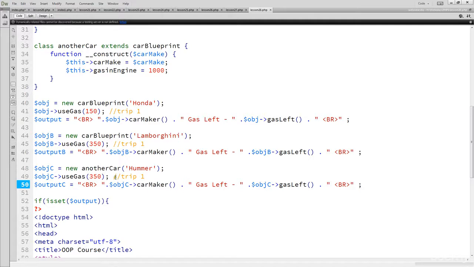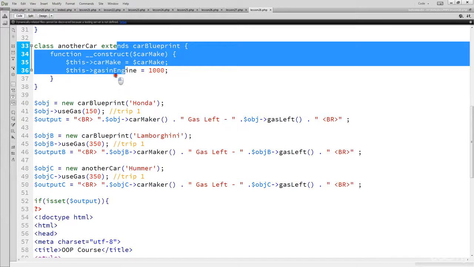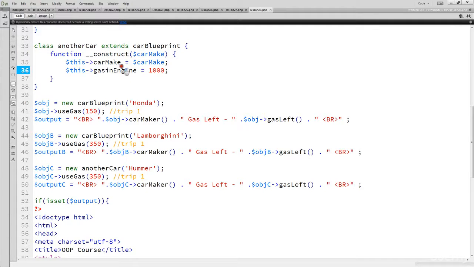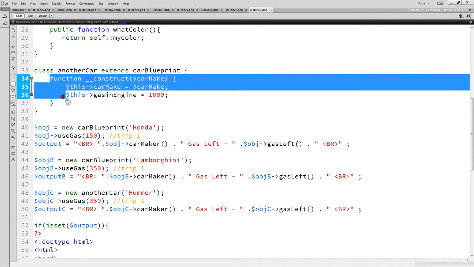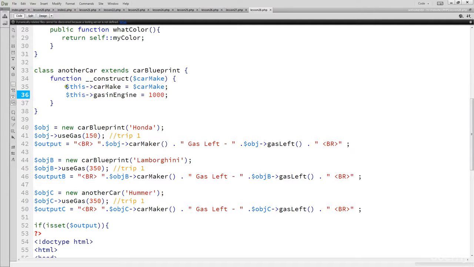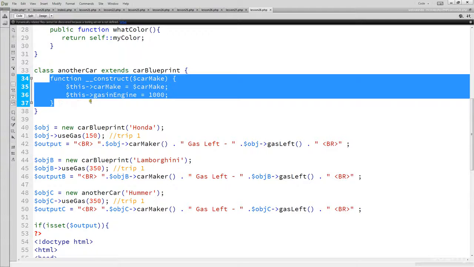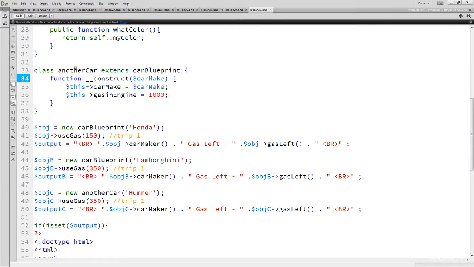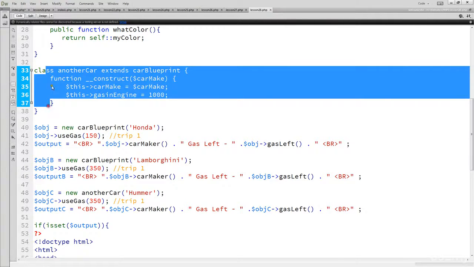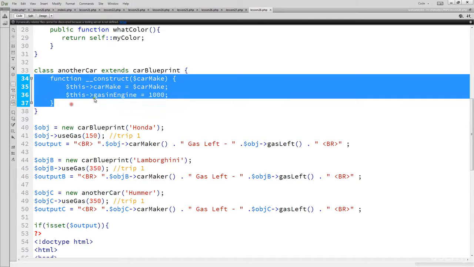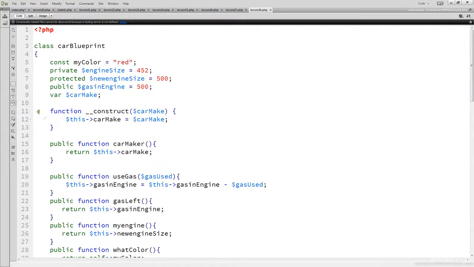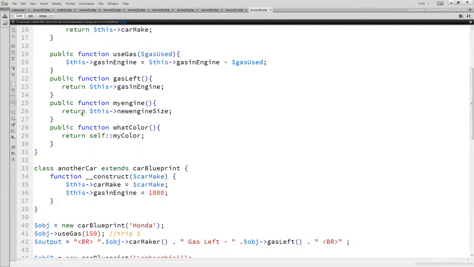And the way that we're doing this is we're actually just doing another car and we're extending this blueprint and then running the construct method, which, as we talked about before in a previous lesson, when this object gets initiated, it runs construct, and it's not necessarily related to the construct that's within this object.